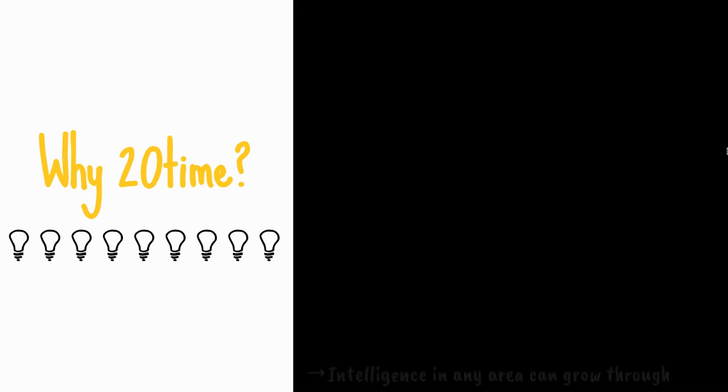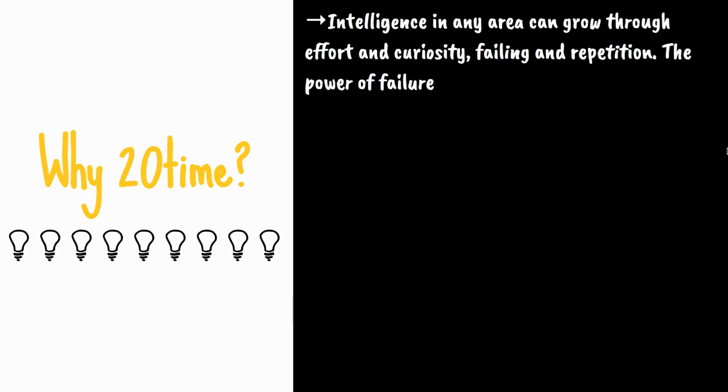So why should you do 20 time? Obviously, intelligence can grow with the growth mindset attitude that we have out there, and one of its greatest causes of growth is failure. The more we fail, the more we learn. Think about a teenager who plays a video game and they're on a level and they keep getting killed, and they repeat it over and over and over. I've seen this with my daughters. They just repeat the level over and over until they finally accomplish what it is they're trying to do. And each time they fail, they learn something.